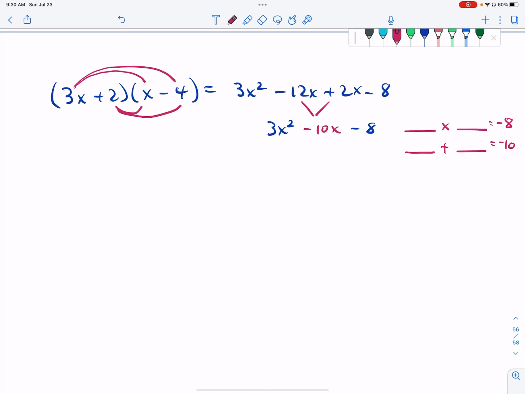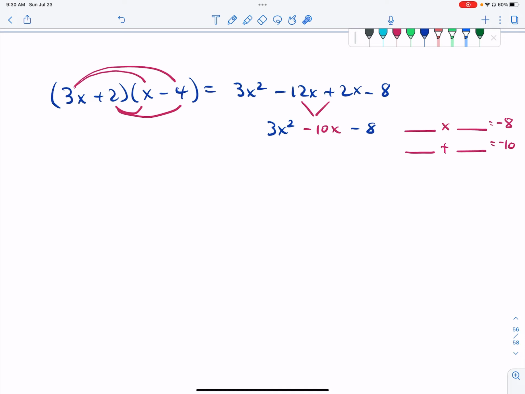I'm having a bad feeling about this already because if I'm trying to factor my two numbers here to get a negative 8, they have to be different signs, positive times a negative. And if that's the case, they're actually going to subtract. And how am I supposed to get something that's going to be bigger than that 8, right?